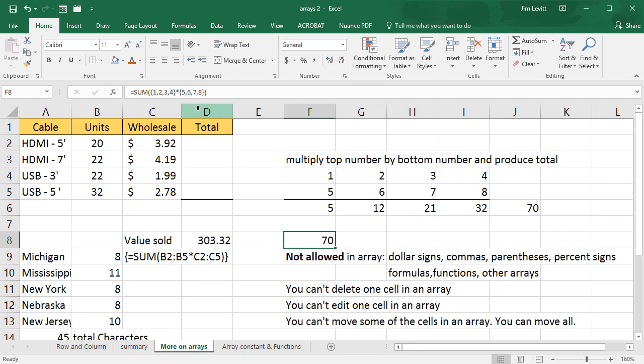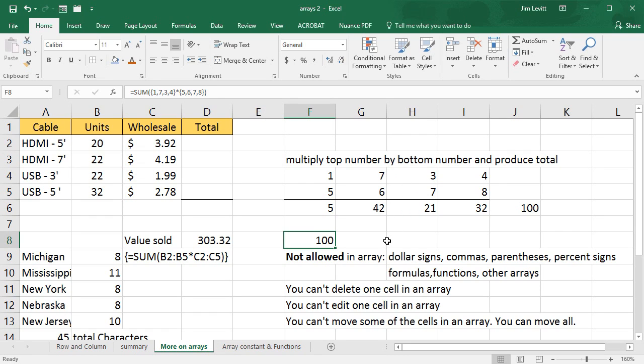I can change these all I want. It won't change my formula because I've hardwired the numbers in here. So the first cell here is multiplied by the first cell here, the second by the second, the third, and the fourth. And I get 70. So if I change this number here from a 2 to a 7, inside that array, it changed my total. If I change this one to a 7, it changed my total too. But these are independent of each other in this case because I've hardwired the numbers into multiplying one array with another in my formula.